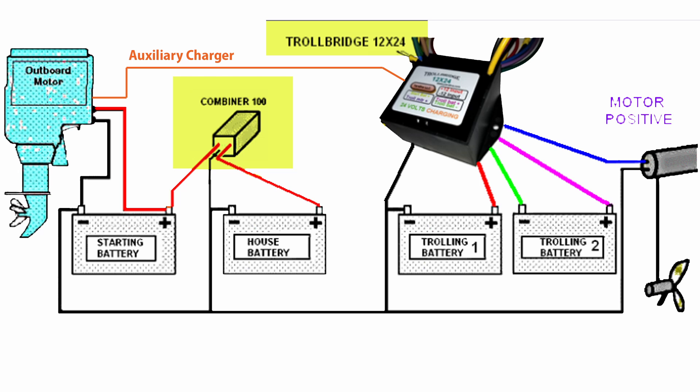So what does all this mean in terms of the charging capacity of my engine? Previously my main alternator was connected solely to the starting battery so it got charged all the time, and the auxiliary charge line was connected to the Pro ISO Charge which split charging between the house battery and the trolling batteries. Now the main alternator supply goes to the starting battery but also to the combiner, which then combines it with the house battery. The auxiliary charger is connected over to the trolling batteries. Both sets of batteries are always getting charged if they need it.